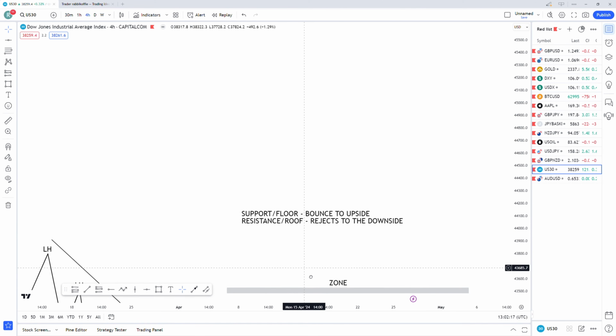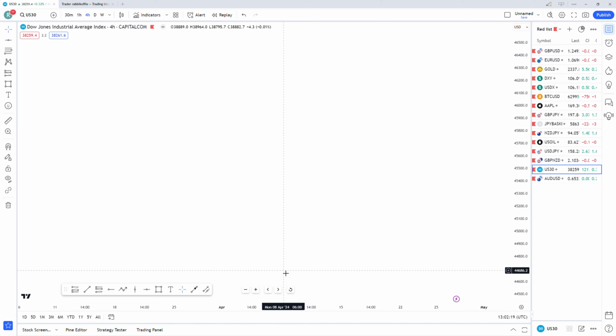So let me show you the practical aspect of what happens with support and resistance. After I've taken you through everything, I'll take you to the main chart so that we can look at the representation of every topic we talked about in the real chart. You understand? Over here I just want to show you the demonstration.